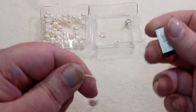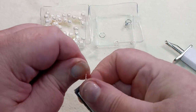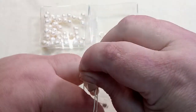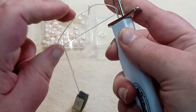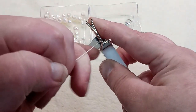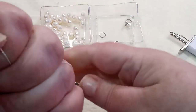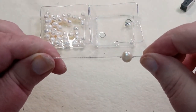So now I'm going to take my little spacer and put my thread in here, put that down against my pearl, wrap it around my fingers, drop it through the hole, take the knotter tool, hook it this way, hold with my finger, pull it through, pull it up against the tool, put the rest of the thread in the yoke, push up, take the knotter tool off. So now I have another little space there.